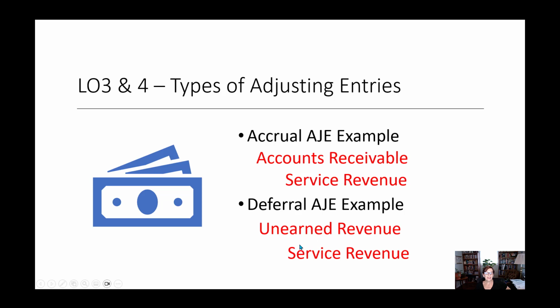So they are debiting the unearned revenue, which is a liability. This is a little tricky one. When they got the money, it was a liability because they hadn't done the service, but they got paid. Now they're reducing their liability and they're recording their revenue because they played a game and they earned the revenue.